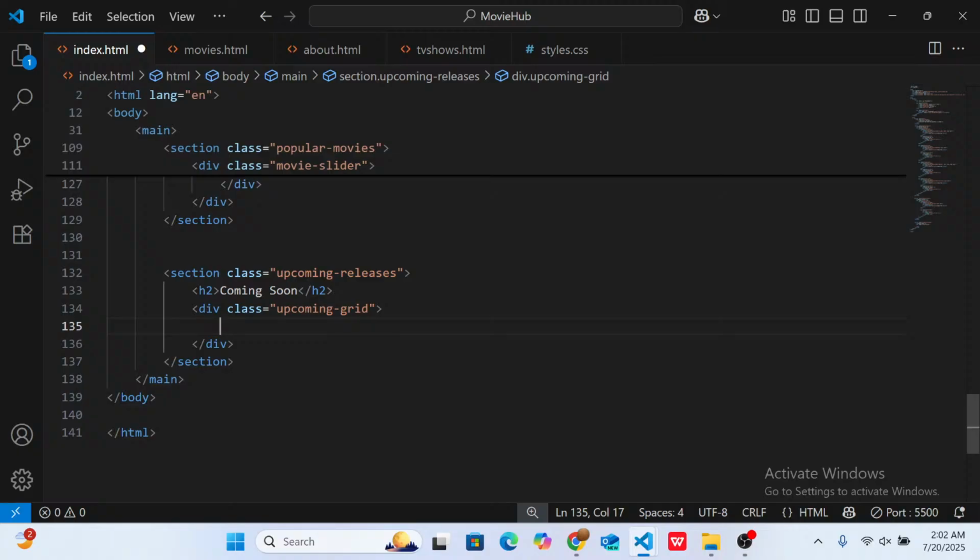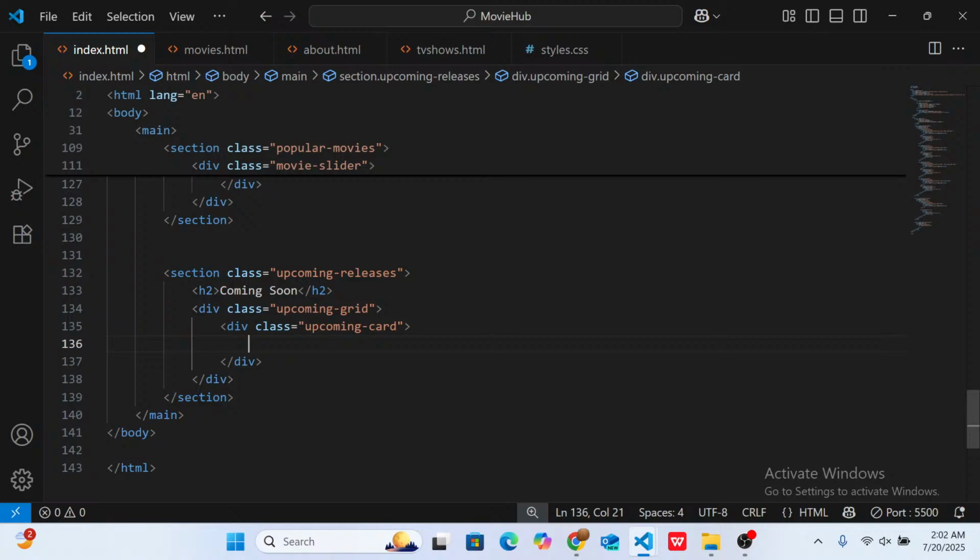Then for each card, that will be for upcoming cards. Then inside the upcoming card, I'll be having a div for the release date as well, for the content, which will be coming December 2025.